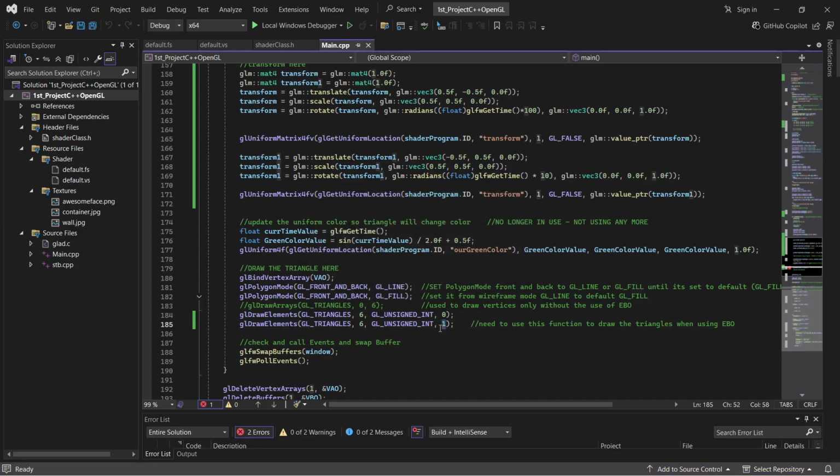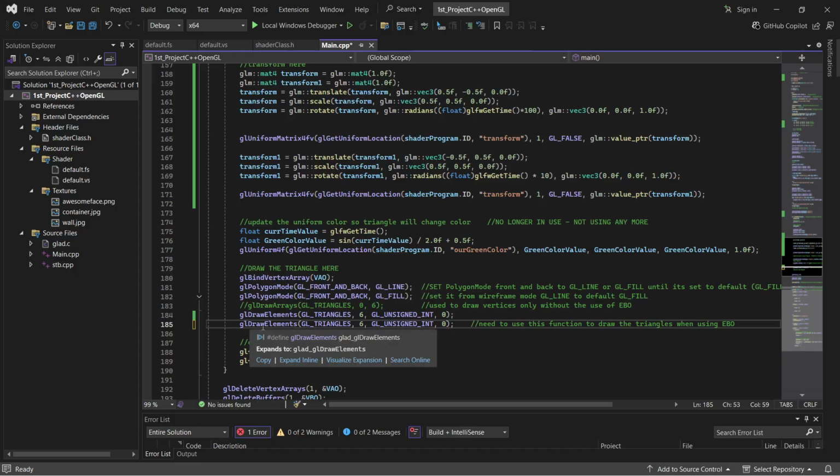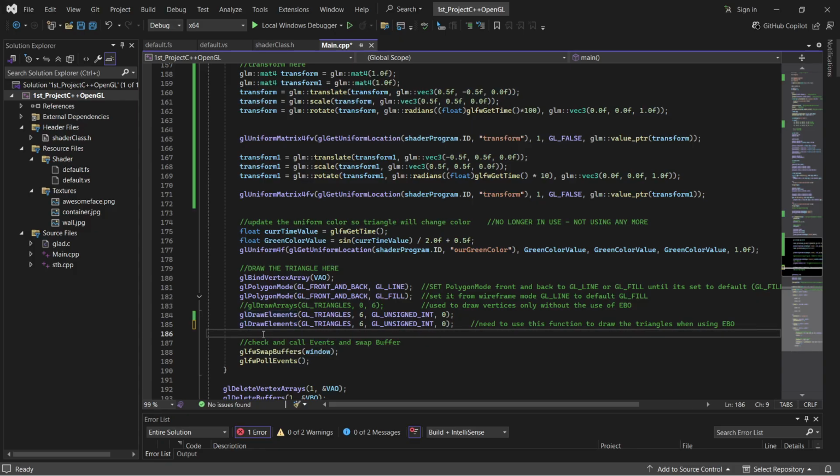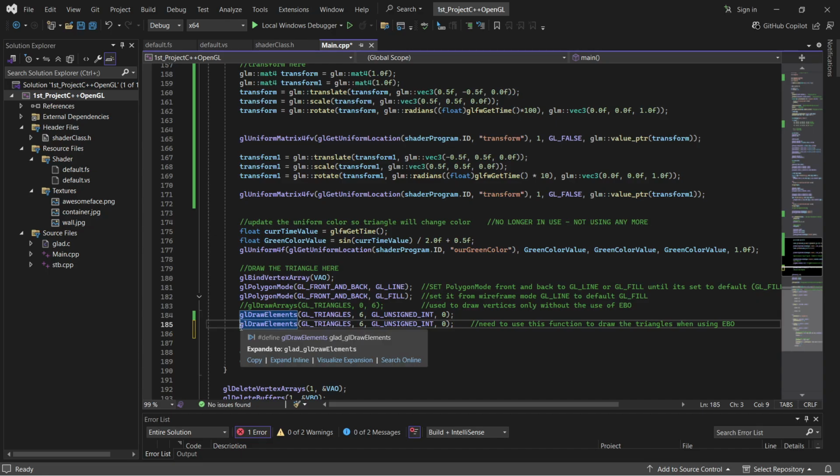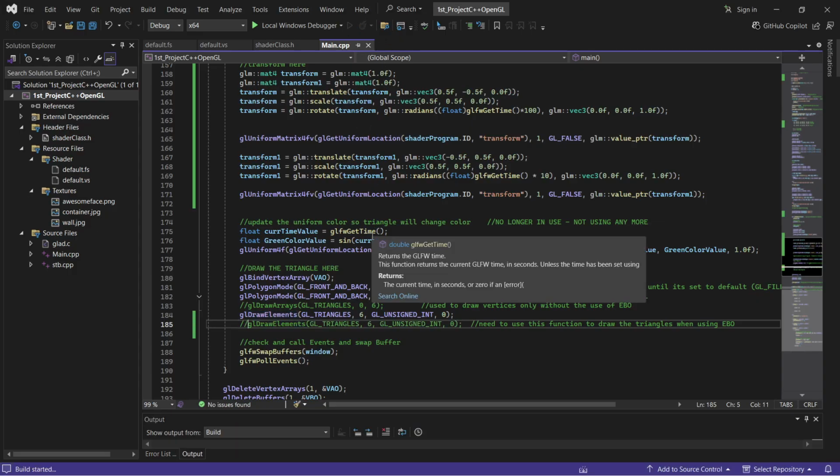Now, draw elements, and indices. So we have the coordinate exactly the same. Triangles we have 6, and we're gonna use unsigned integer, and the exact same thing twice. Let's use just one.